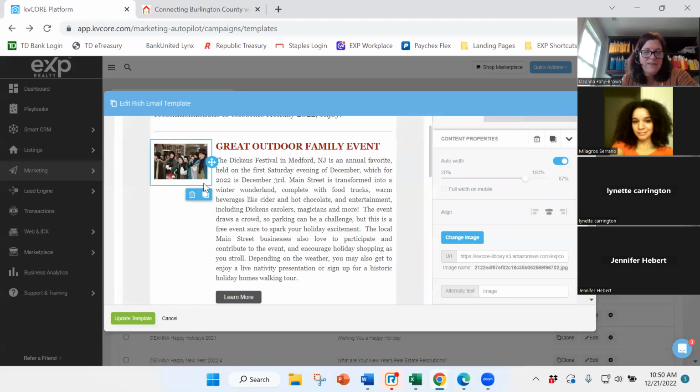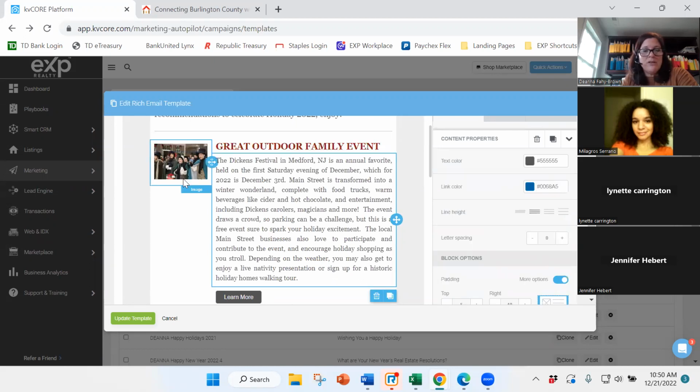Now, what I notice about this photo is that it's really small compared to the verbiage for this section. You can do things to move and change that formatting to make it more appealing or visually exciting to whoever is reading your content.